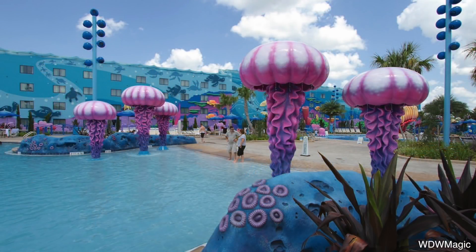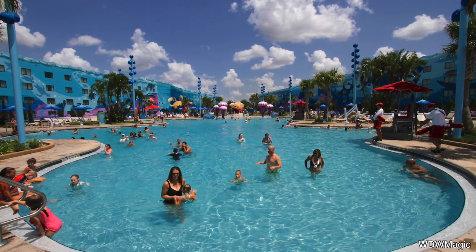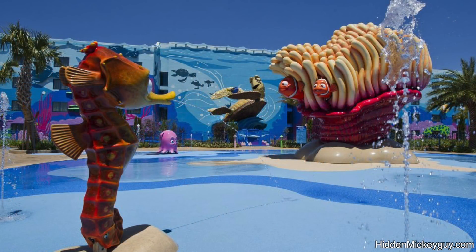Number 7 on my list is the Big Blue Pool at Disney's Art of Animation Resort. The Big Blue Pool is enormous — one of the largest around — with some incredible theming with Finding Nemo. It's a relatively new resort, so it has a really cool theme. They also have underwater music playing, which I think is just so cool.